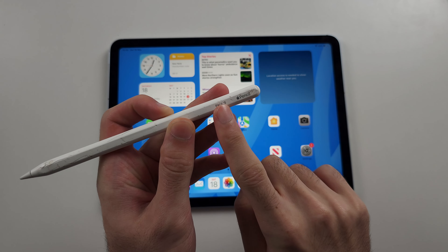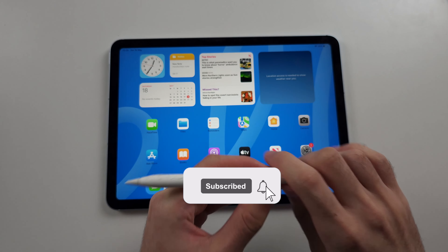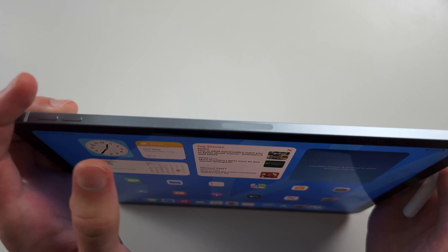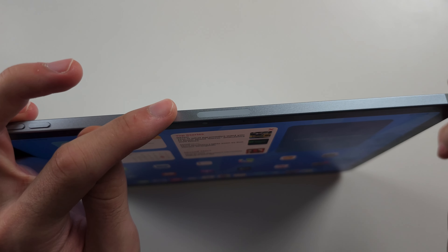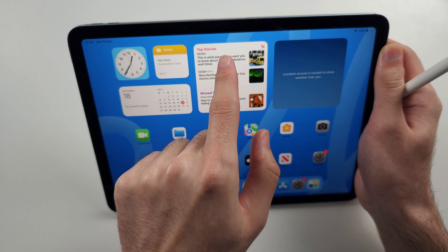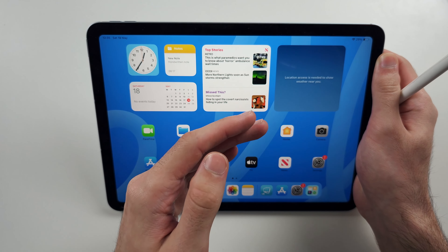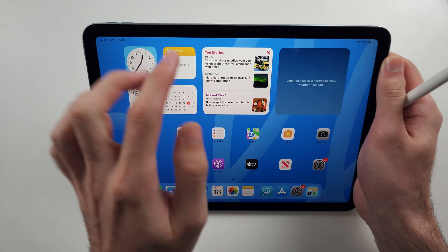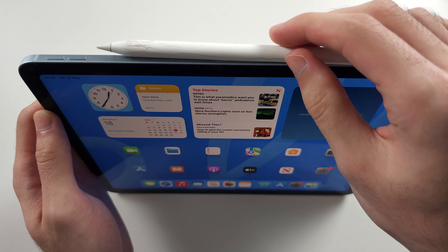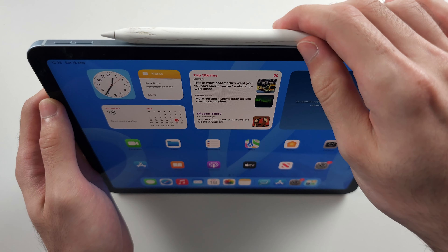You may be wondering if you can connect Apple Pencil 2nd generation to iPad Air M2. This is not possible. So while there is a connector at the top, they've added a camera in the landscape mode, and to do that, Apple has had to re-engineer the connector at the top, and so it is not compatible with the Apple Pencil 2nd generation.